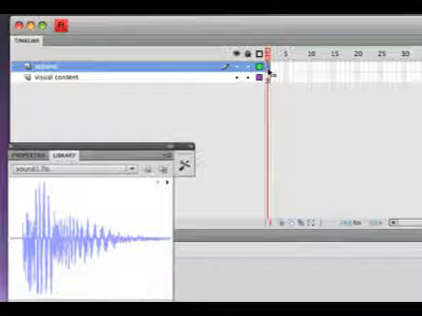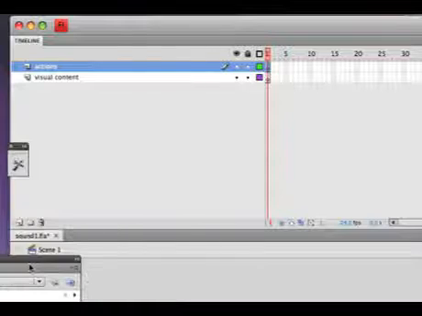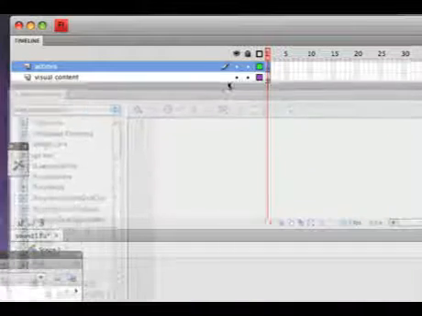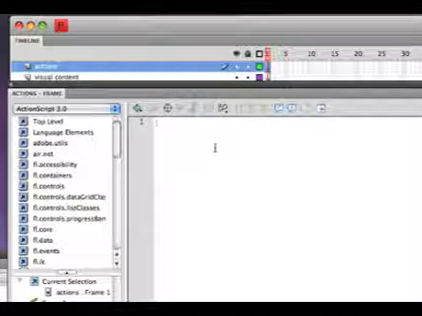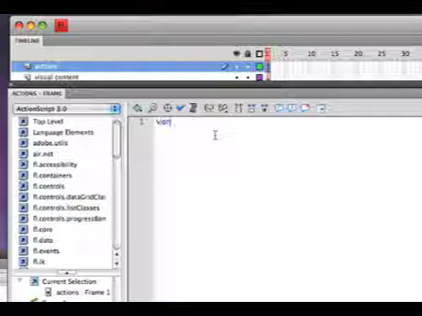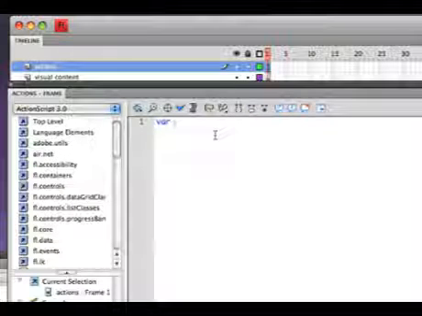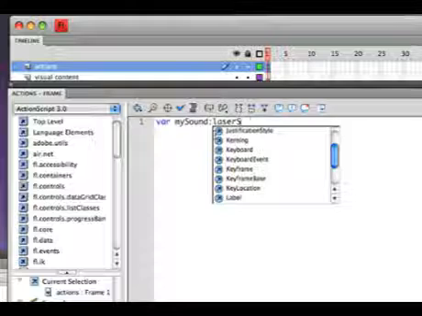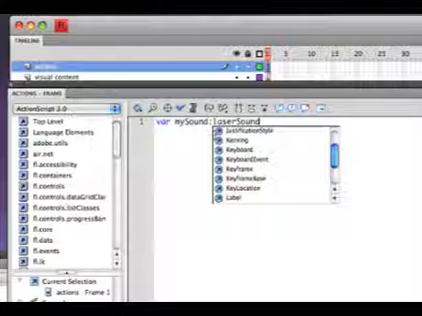The code will go pretty quick here, and it'll make it play on our movie. So I'll bring over my actions window, which is blank right now. And I'll begin to add this, start off by using the var keyword. And I need to think of a variable name. So my variable in this case would just be called mySound. It's going to be a class of LaserSound. And this is the name that I added in my library. That's the same name. You could say a class of Sound. That would work. But this is fine too.